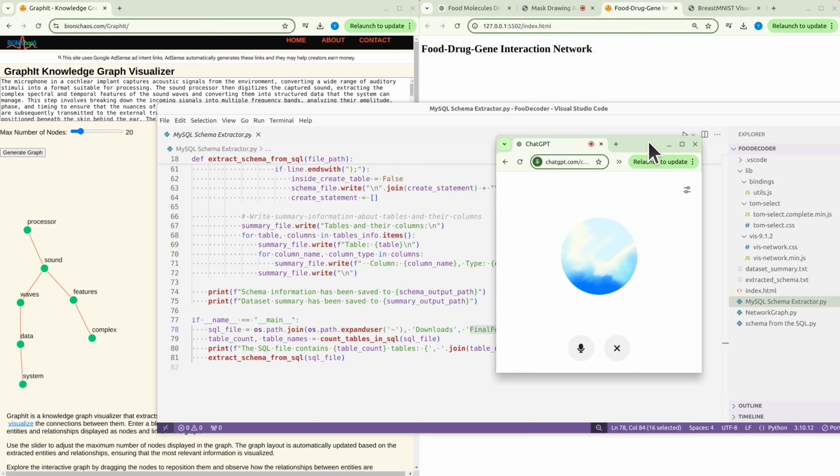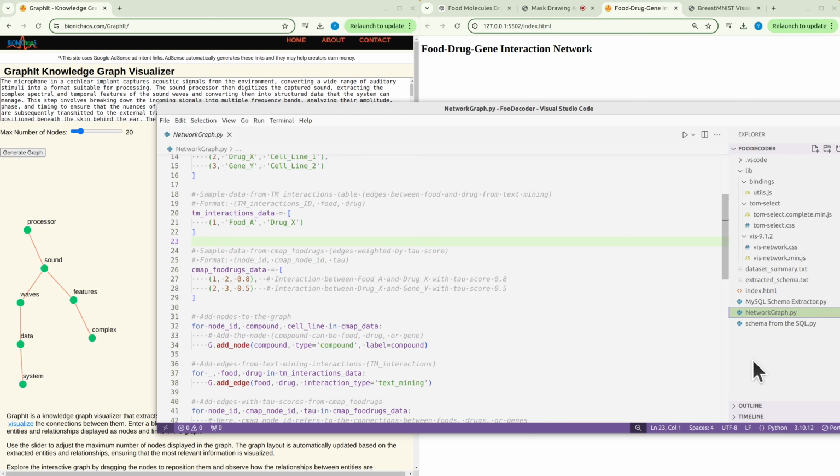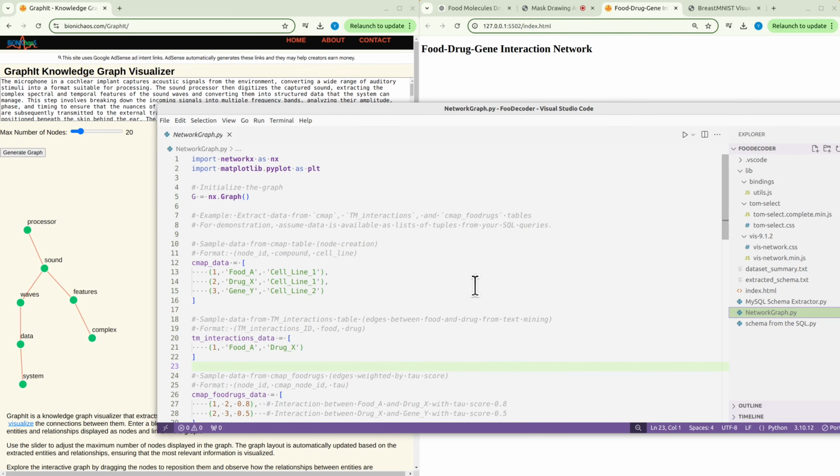To keep it simple, you can use Python to process and extract the necessary data from the SQL file. Then you can convert this data into a format that's easy to work with in HTML and JavaScript, such as JSON. This way, you can visualize or interact with the data on your web page using JavaScript and D3.js.